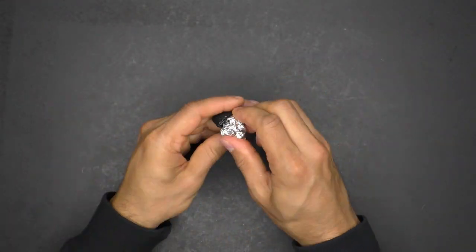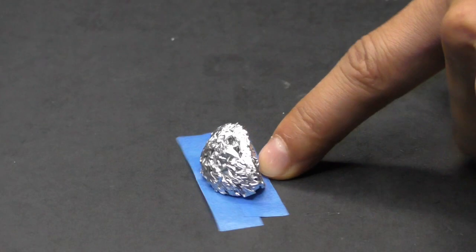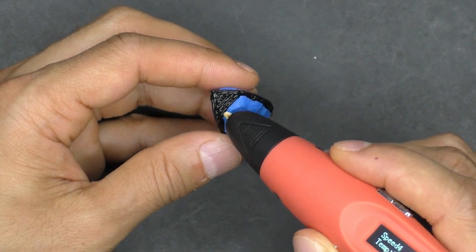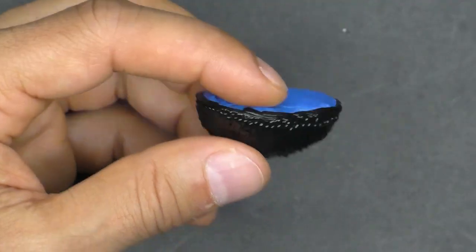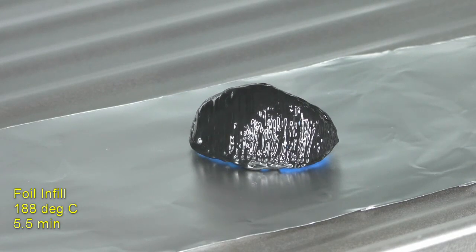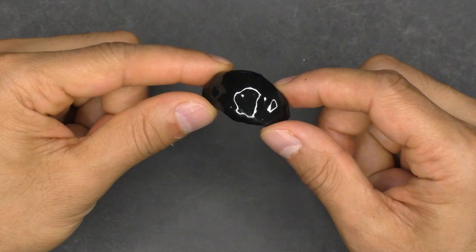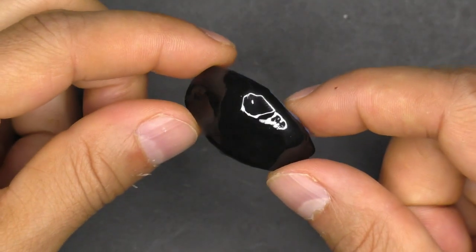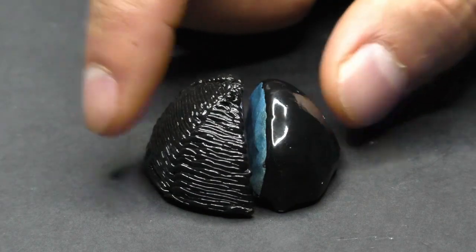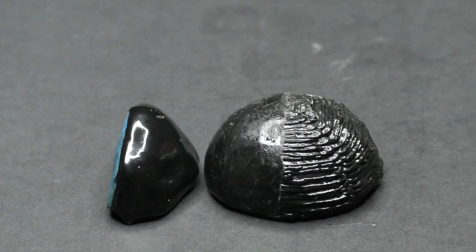One 3D pen technique that I've become very taken with is using foil covered in blue painter's tape as the infill. So I set out to make a quarter sphere made out of foil, which is harder than it sounds. Then I simply added the filament as before and got ready to bake it. I really had no idea what to expect. This is the best result yet — the surface is really shiny and smooth, and the overall shape stayed really stable. The one downside is the surface really follows the shape of the foil, so it has some indents. When you compare this to my old tests, it looks really good.